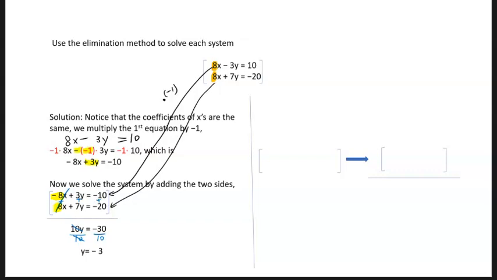But since we have two unknowns, x and y, we have to make sure we found answers for both x and y. Here I eliminated x, and that's how I was able to find y. So now if I want to find what x is, I have to eliminate y, so I can have x by itself.